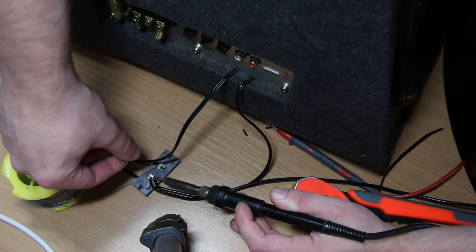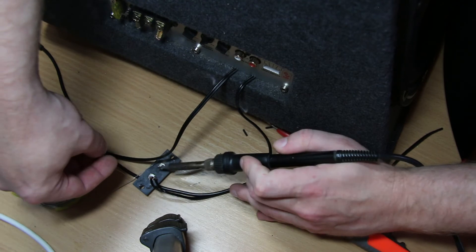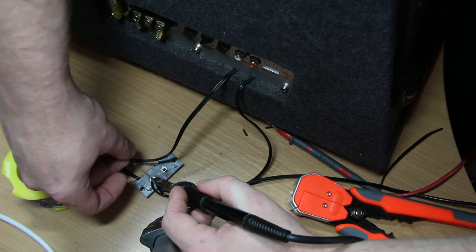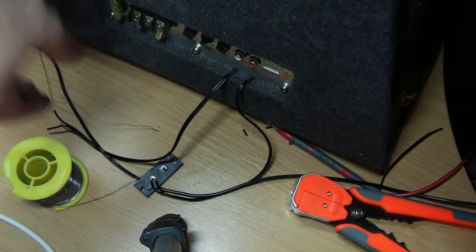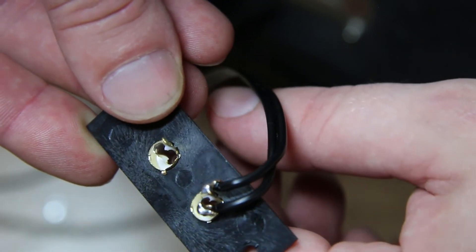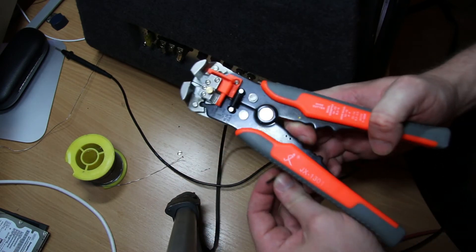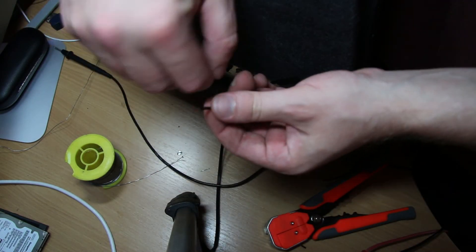The technique here is to heat the joint with the soldering iron and then bring the solder onto the actual wire itself. You don't want to melt the solder with the soldering iron - you want to heat the item that you're soldering, and then melt the solder with the item that you are soldering. If you do that, the flux works better and it will flow a lot easier. Just inspecting the joint there, making sure they're not touching - looks good to me. Now we'll do the other channel. I think you only really need one because it's mono, but we'll do them both just in case.